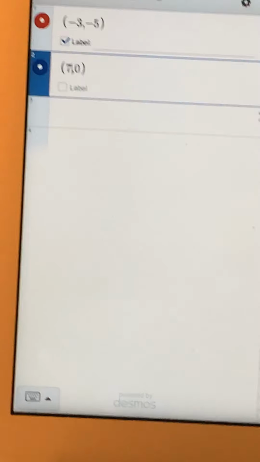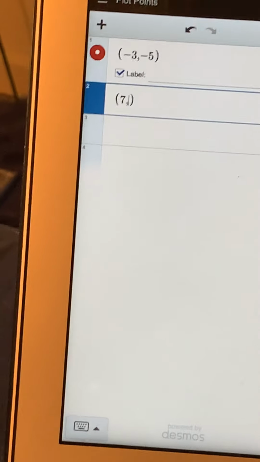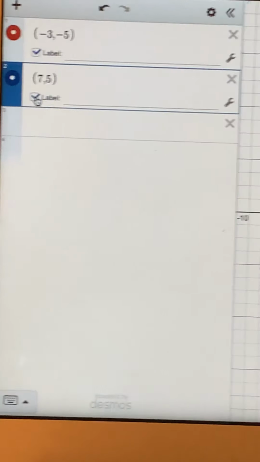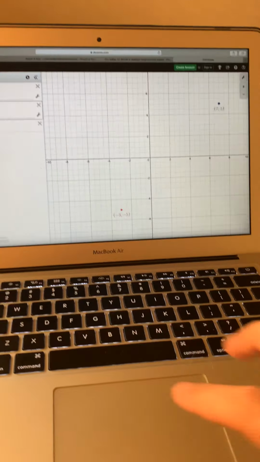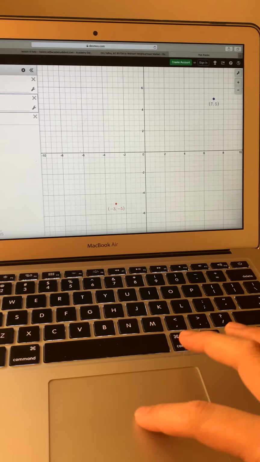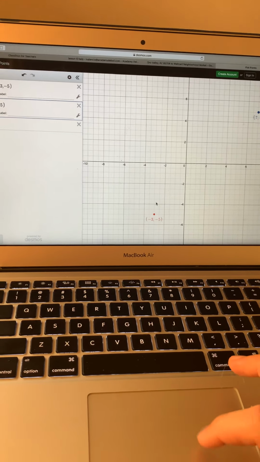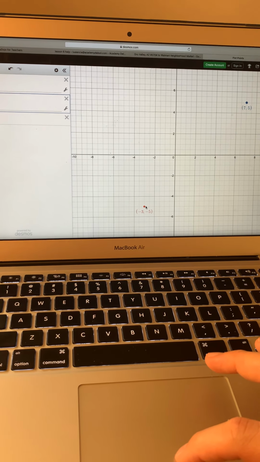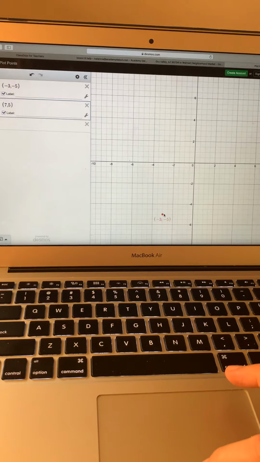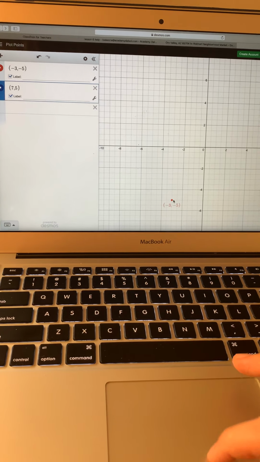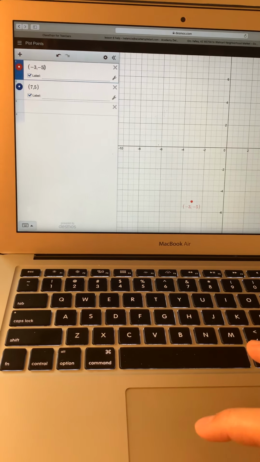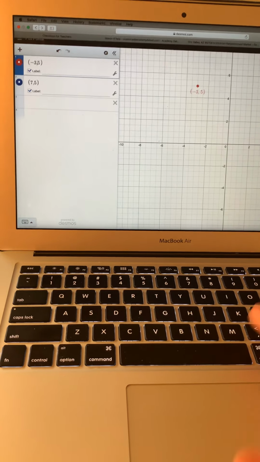I put 7, 5, and then I click label, and then boom, you actually have the points, okay? And you can actually count, all right? I actually wrote this one down, the first one. It's not -5, it's +5. I'm seeing it right here.